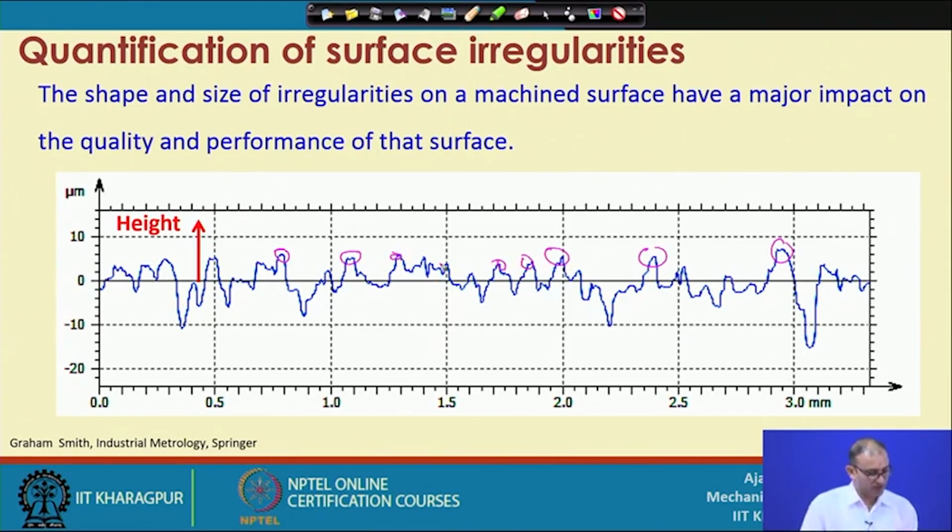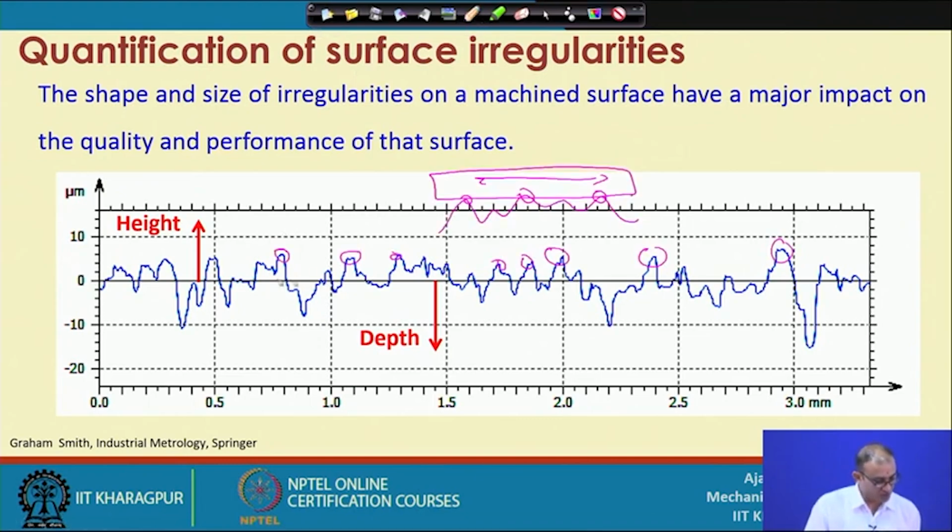The higher the peaks, the worse the surface, because if there is a relative motion, most of the load is taken by only those few locations, and when it is moving here and there, the wear of these components is very large, and because of that you are not getting the required operation out of it. The second thing is the valleys, the different valleys. How are these valleys important? Suppose you are putting some liquid here, then the liquid will float here, right.